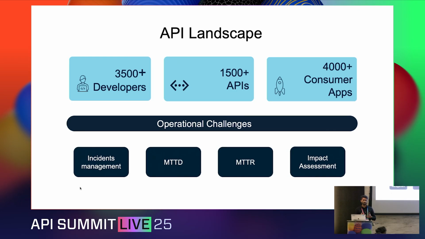Then once you detect the fault, how quickly can we resolve it? That's where organizations depend on skilled engineers, always available with their laptops, 24/7 on call. And that's not a great place to be from a developer standpoint and from an organization standpoint, because incidents don't occur during your operational hours or office hours.